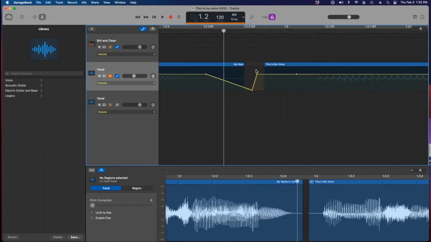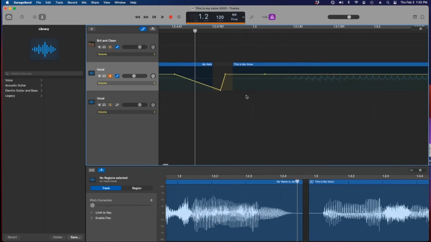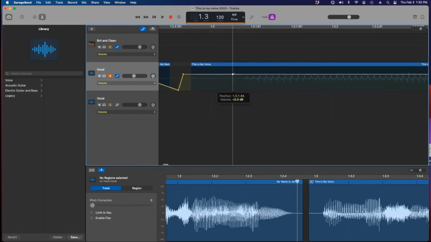So you're still going to see this one dot in the middle of the space once you've got that. Now you're going to make another dot. I move it over to just like you did at the beginning with your first vocal take. So now you should have a dot in the middle and a dot right here, just before your voice starts to pick up again. Let me know when you got that.